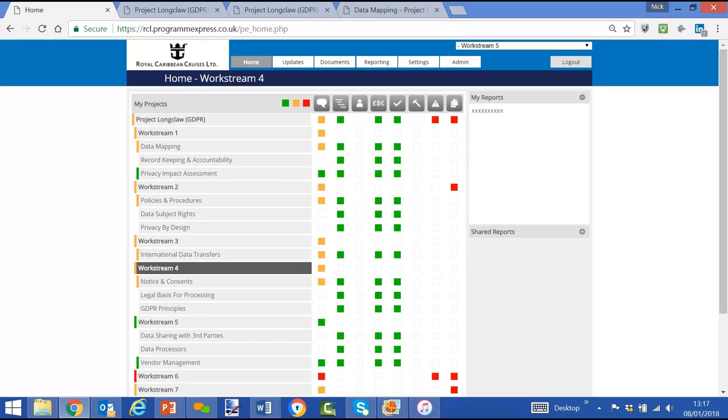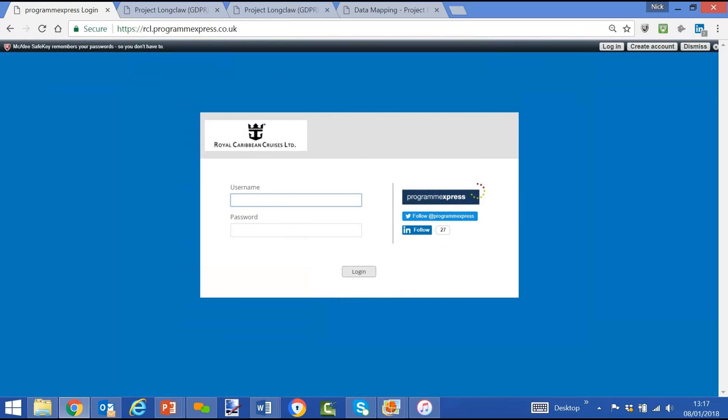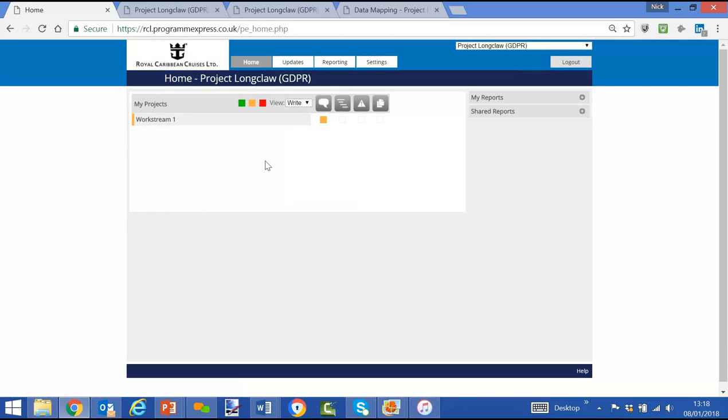So I'm going to now just change and log on, not as an administrator, but as an SEI project manager, and you all have your own user IDs, but I'm using a generic name of SEI PM, and then a login ID of password of SEI PM. And when you first log on, we've given you a password and it will ask you to change it. And I now log in as the SEI project manager, and this is the view that you will see.